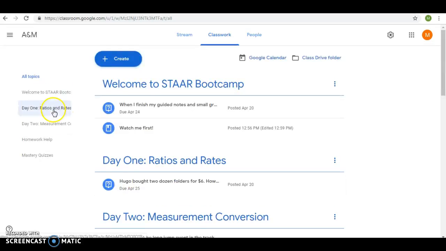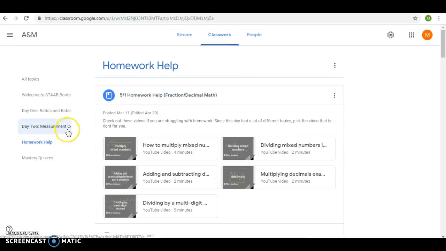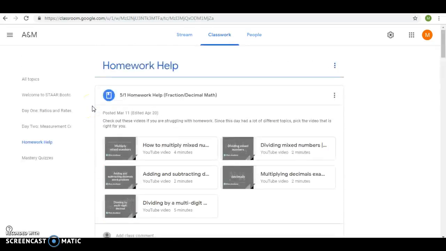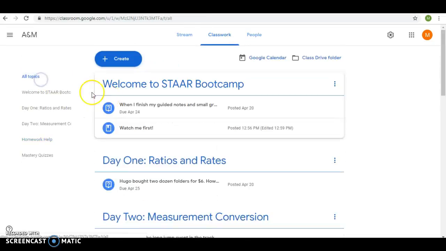The tabs are still over here, so if you don't want to scroll down, if you want to go to homework help, it's all right there, and it pulls up all of the videos for you all at once. So you can kind of play with this. Again, if you have any questions, make sure you're writing them down and bring them to the small group so that I can answer them then, rather than me having to run around the whole room, because I'm going to try and as much as possible stay with my small group.